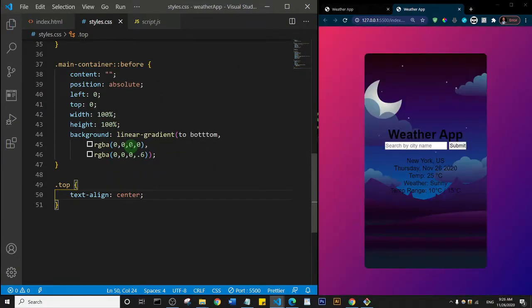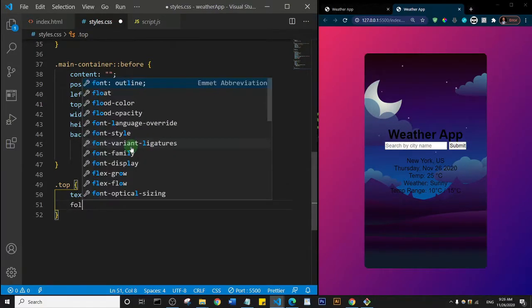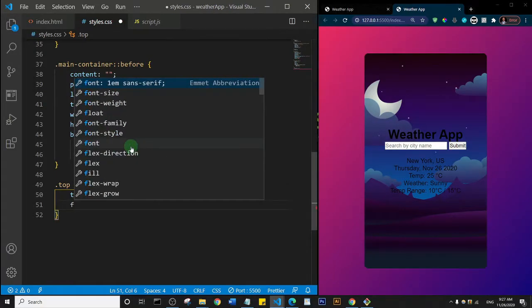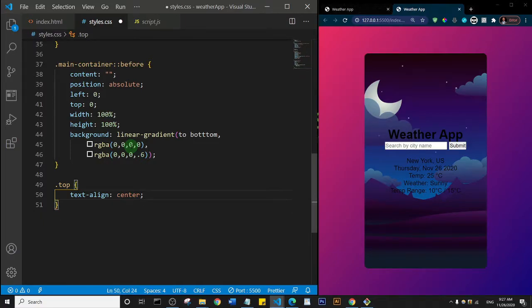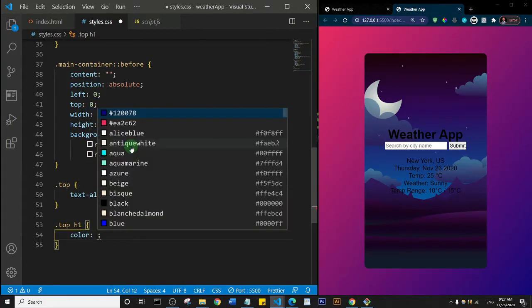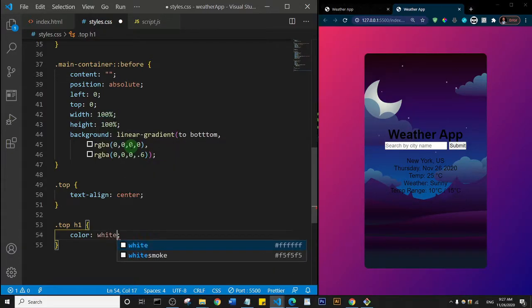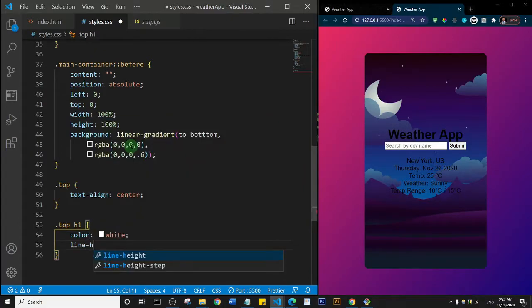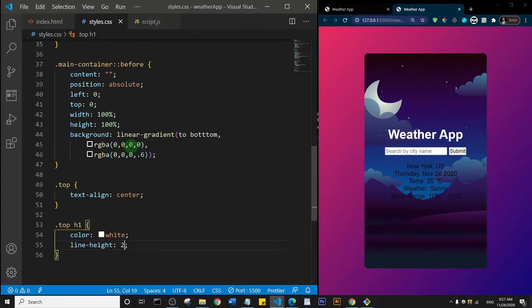And for the h1, I'll say top and h1, and let's set the color. I'll just set it to white, so it's easier for me to type out. And I'll set a line height of 2 and save. Okay, so this is what we have basically.